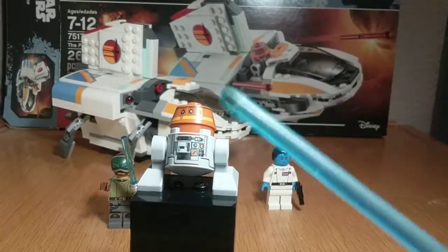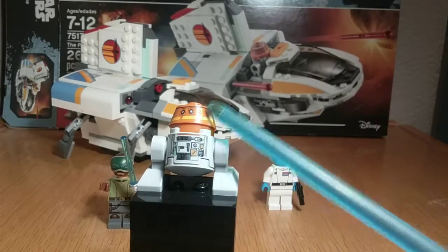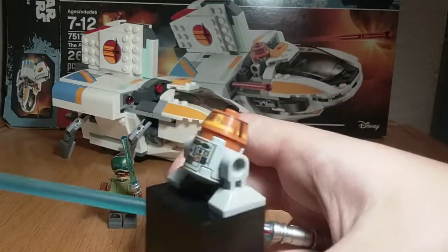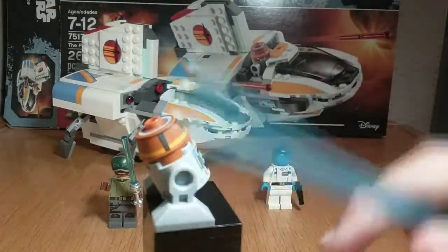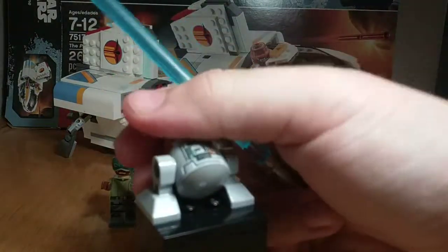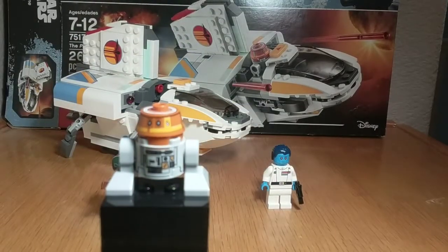Oh, there it is. You can see they did a nice job of printing it. If you've seen it in the movie, I mean, TV show, sorry. He's got hands that come out of here, which is nice. And he also has a hand that comes out here and here. And down here, there should be a wheel, but I'm not going to hold it against Lego, since they've never put in a third leg for the astromechs, which they probably should do.